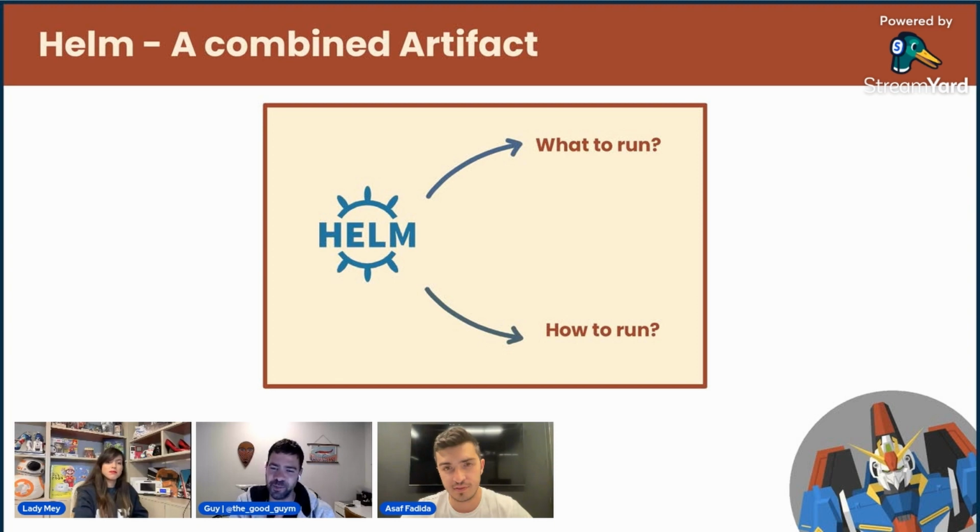I think it's very interesting because it allows you, first of all, to package your things, and also to do configuration management and the actual templating of these kinds of things. But after we give this high-level overview, maybe we can discuss more about how you implemented or utilized Helm for that.